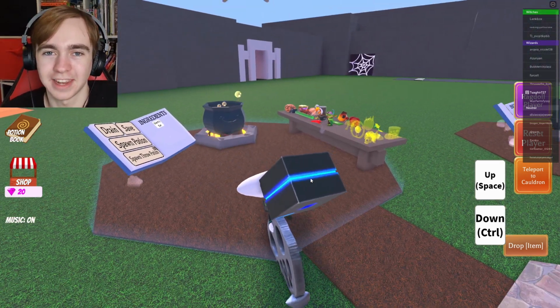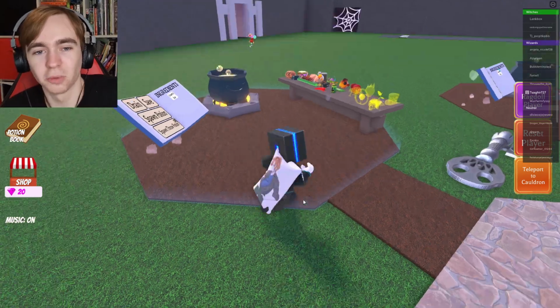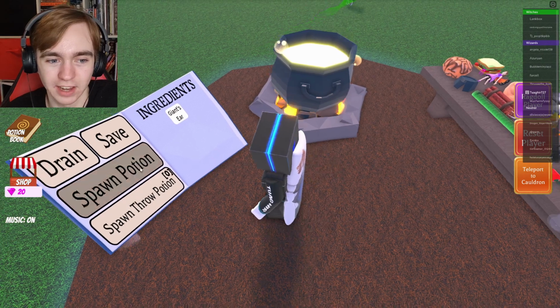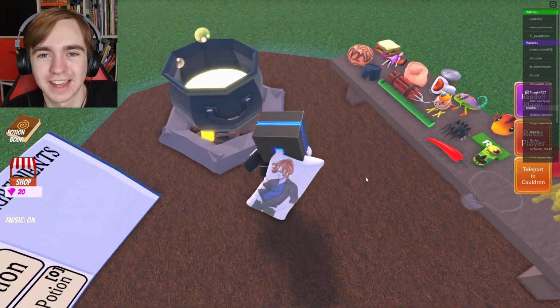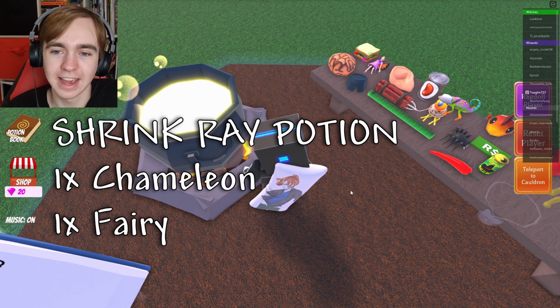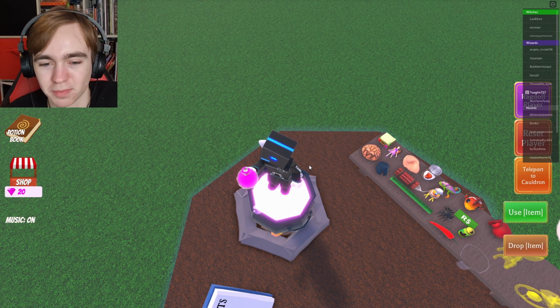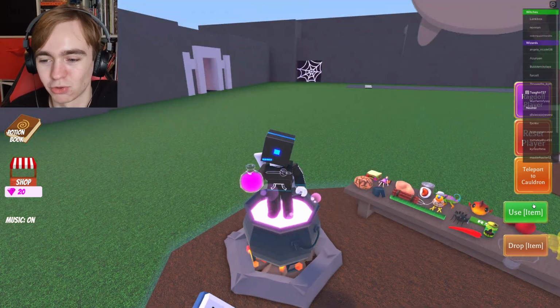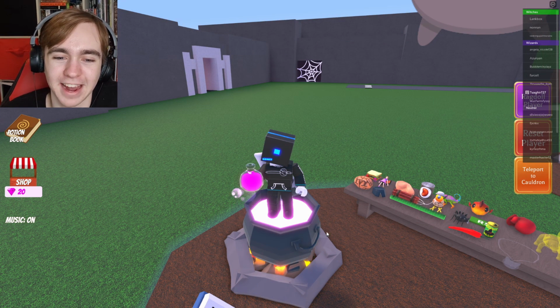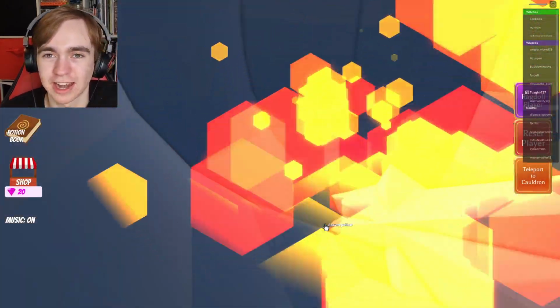you want to craft the potion with your DNA in it, because that is what the collector will ask for. This is going to be a slightly trickier potion to make. You want to craft a shrink ray potion, which is done with a chameleon and a fairy. And once you have the shrink ray potion, this is different to a tiny potion by the way, tiny potion won't work. You want to drink the shrink ray potion, and you'll go down until you're microscopic, and then you'll actually fall into the potion and you will die.